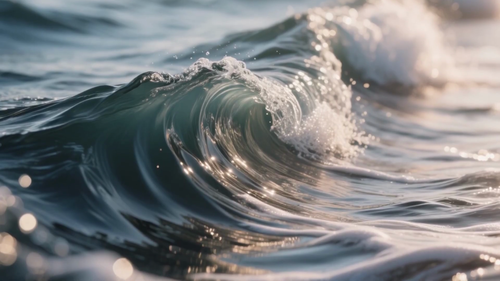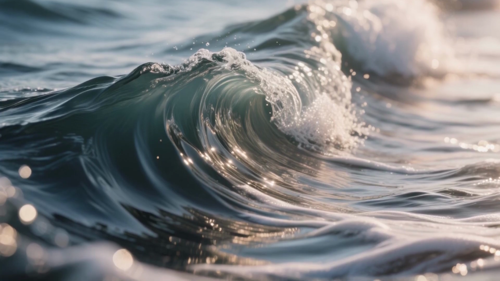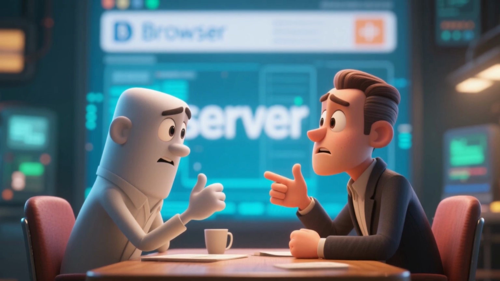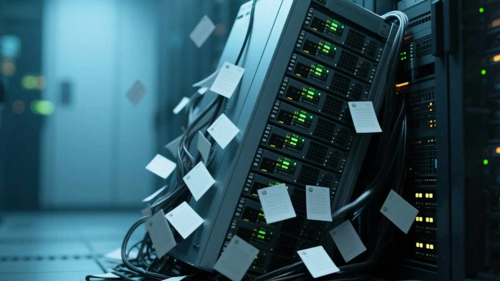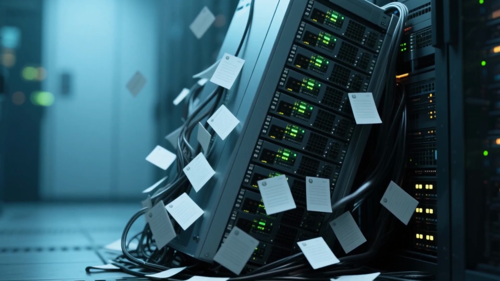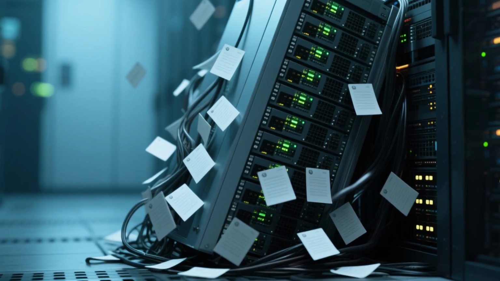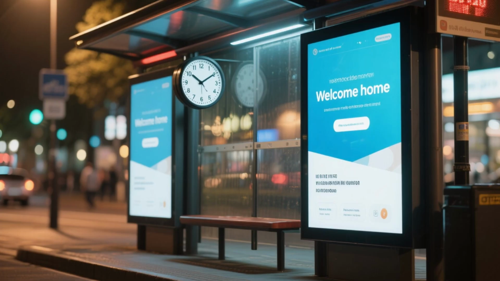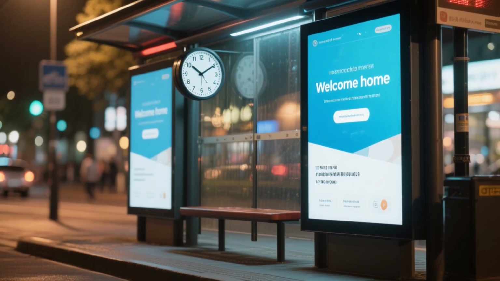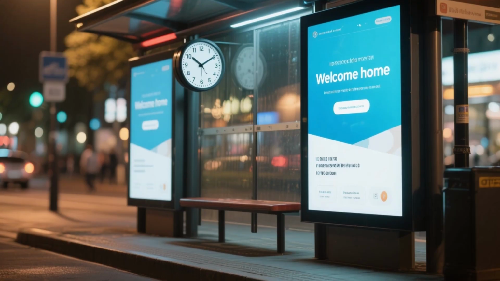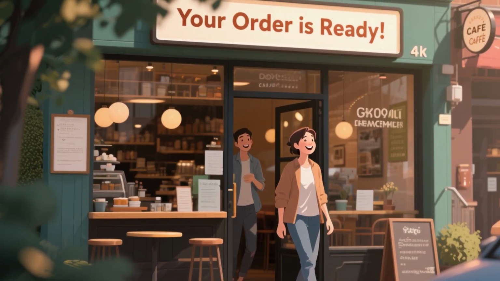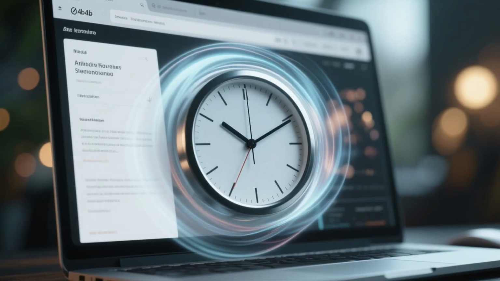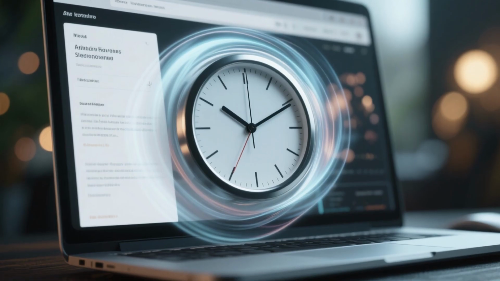Jamstack didn't just make websites faster. It restored something we didn't know we had lost: flow. Before Jamstack, every page visit was like a negotiation between browser and server. The server had to think, assemble, fetch, and render, a small delay that, over time, became the norm. But Jamstack changed the equation. Now, the thinking happens before the visitor arrives. The site is already built, already waiting, already live. It acts like your favorite barista, preparing your order before you walk in, not because they guessed, but because they understood. That is the essence of Jamstack: performance as anticipation.